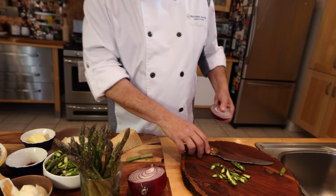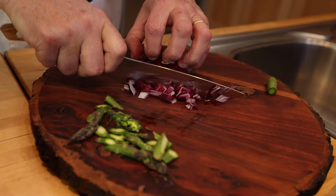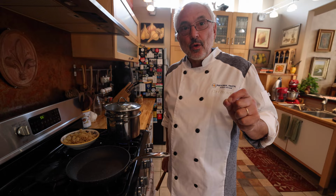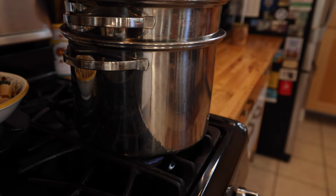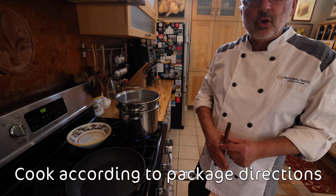We already diced onions before. We're gonna show you again how to do it. This is enough. Plenty of onions. We are ready to go. Let's go and cook. This is gonna be a very quick recipe. So the first thing I'm gonna do, I brought some water to boil, some salt, boom. And this pasta is going to cook in about 8 to 10 minutes.